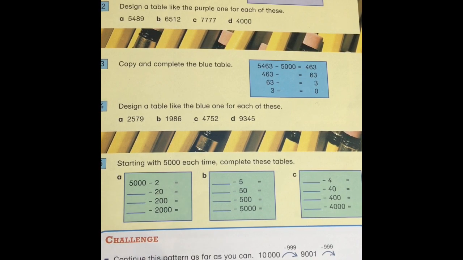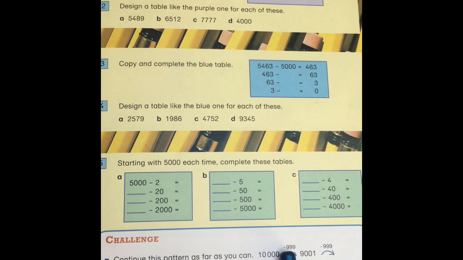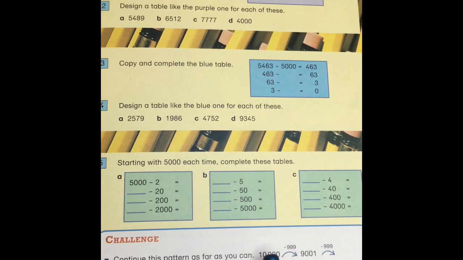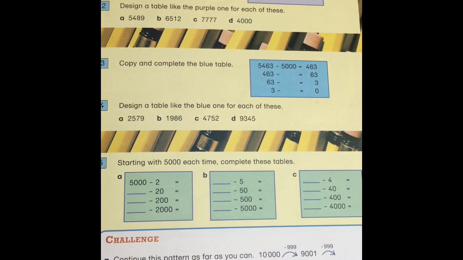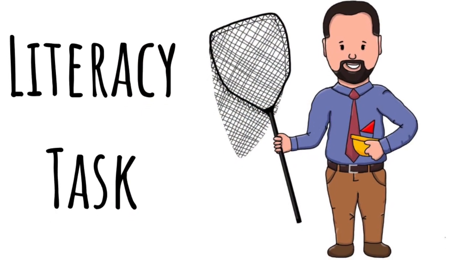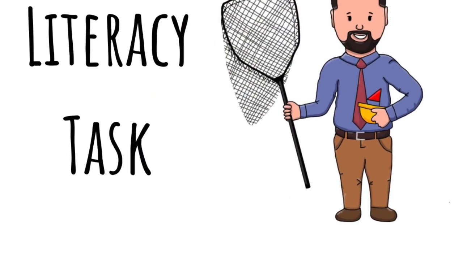Finally, there is a bit of a challenge down here if you want to continue. It says continue this pattern as far as you can. You can see we have a leapfrog technique where we're starting at 10,000, we're taking away 999 to give us 9,001, we're taking away 999 to give us... you work out the new pattern and continue that as far as you can. This may look tricky, but you will spot a pattern, and when you spot a pattern, it becomes much easier to continue that pattern on. Circles, that is you. This is the last of our subtraction practice for now before we move on to our new topic on Monday.